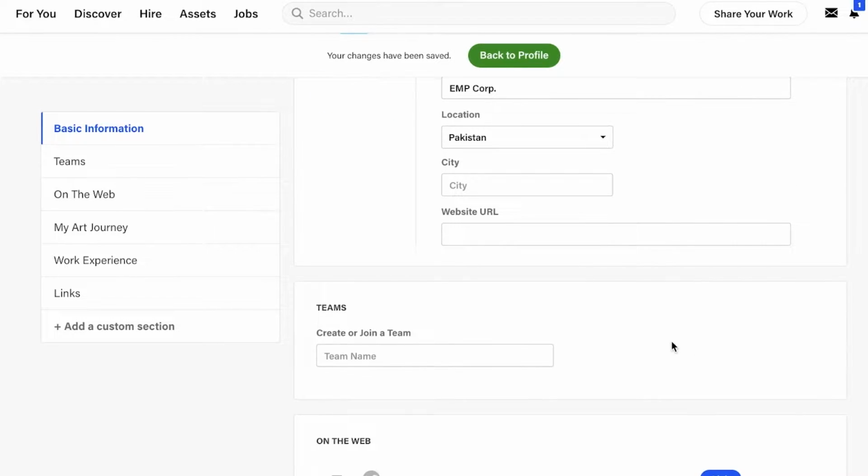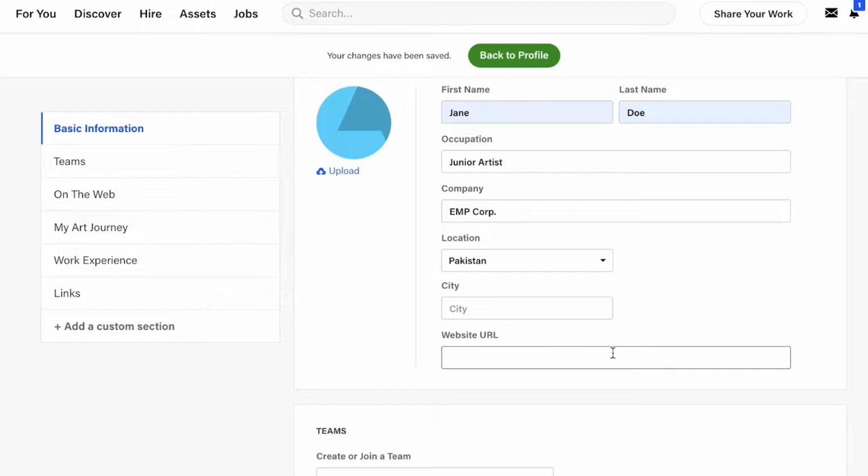Another very essential part is your website URL. I do recommend for most artists that you build your own portfolio website. The reason is that your potential clients should be able to view all the work that you do, and having your own website enables them to see what kind of work you can do. It doesn't have to be a paid website. You can use a free domain using Wix, Squarespace, or any other website building platform, and build a website over there and include all of your work.